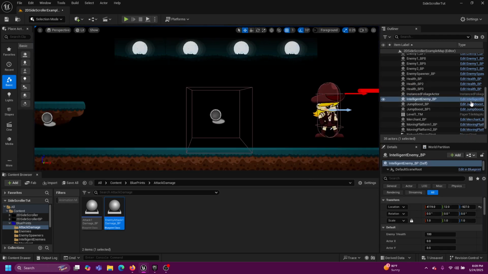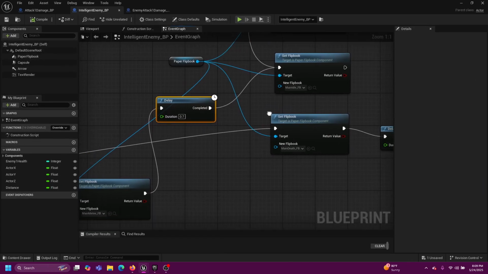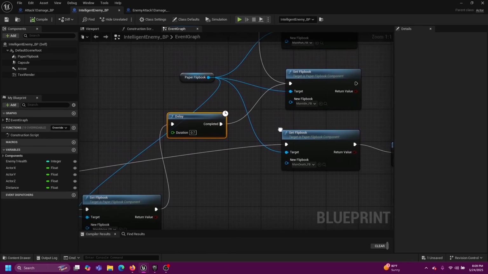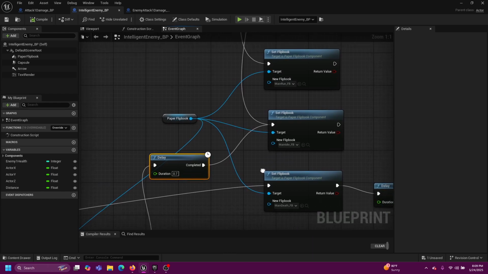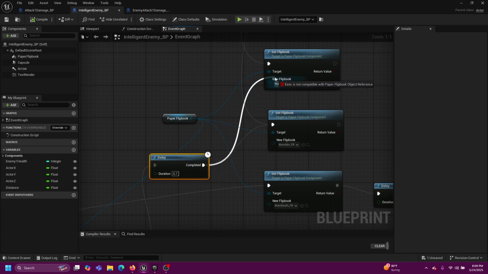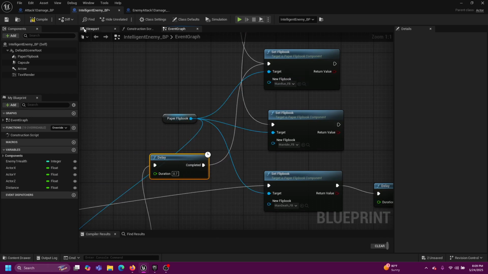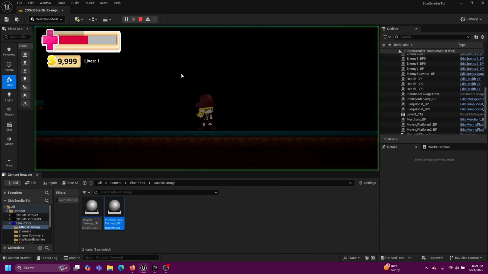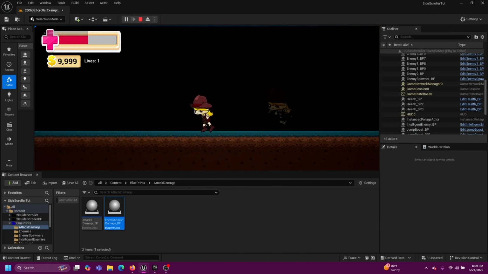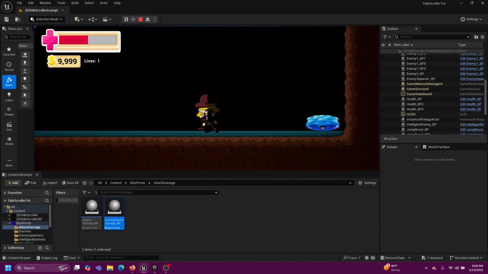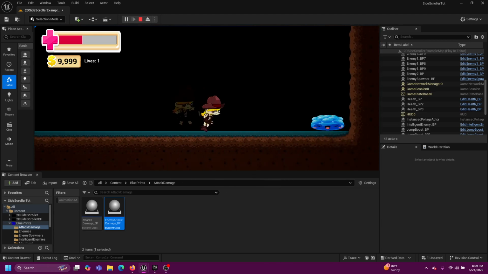Let's plug that into run, because that's just gonna look better, I think. Compile and save. That's much better.